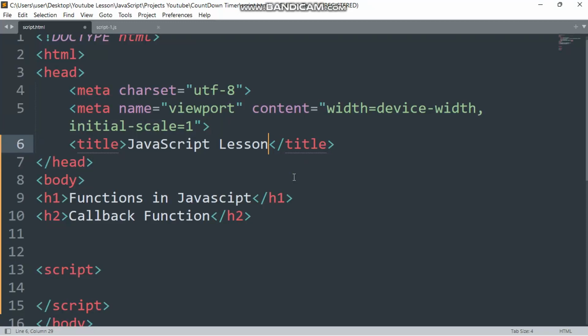Okay, so guys, today we will be discussing the callback function. What is a callback function? When we say callback function, what are we saying? You can pass an argument to another function. It's like passing an argument to another function. How can you pass an argument to another function? We refer to that as a callback function.